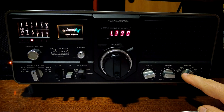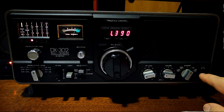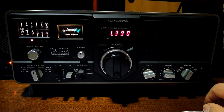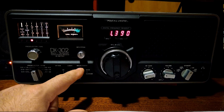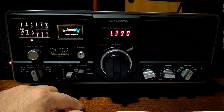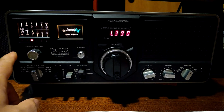Starting over here, we have our lower sideband slash CW, upper sideband slash CW, standby mode, and then AM and then AM with an automatic noise limiter, which is kind of cool. On the end here, we do have a spot for an external microphone or external earphone. I love to plug in old earphones and listen to this thing because it's just so sensitive — you can keep the volume really low and pull in those distant stations. On this side, we have selectivity, wide and narrow band. On some of the shortwave stuff, you can put it over to narrow, especially if you're trying to listen to modern ham frequencies. This thing also operates off of battery power.